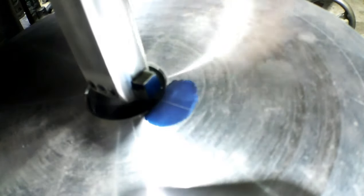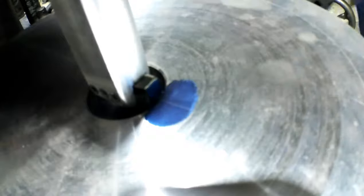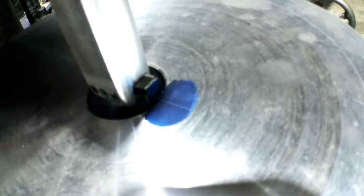So we're pretty close to where we need to be. Now we adjust our line again to center. I think we're pretty good there. So that means we can start a cut. So I'll move the camera back and we'll get going on this.